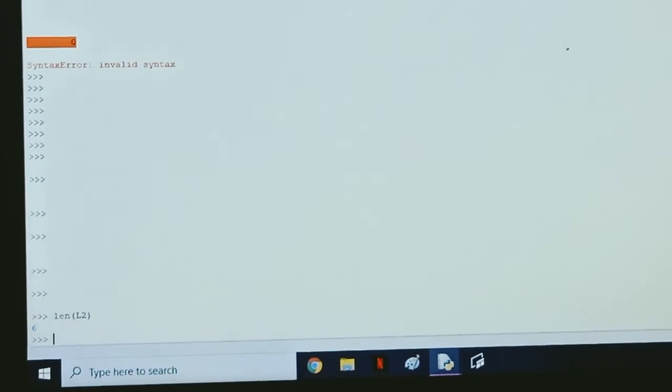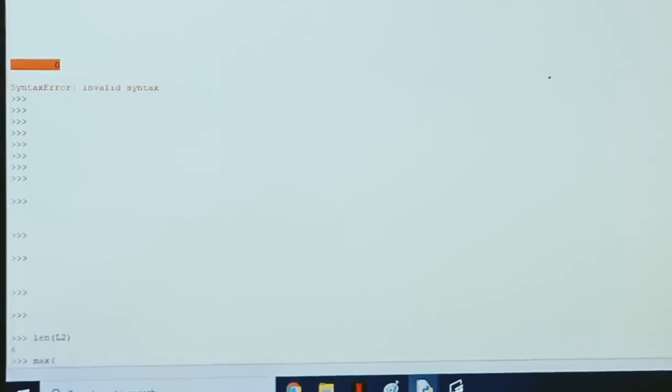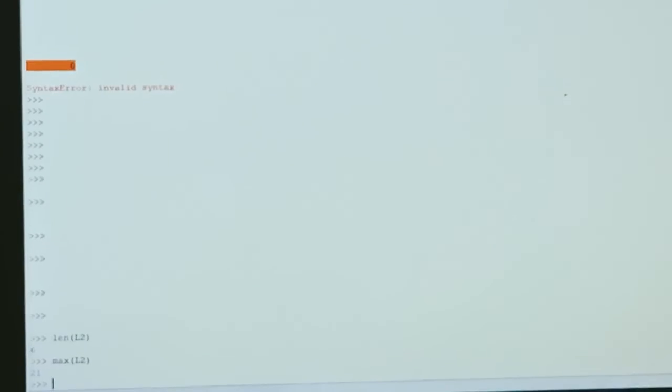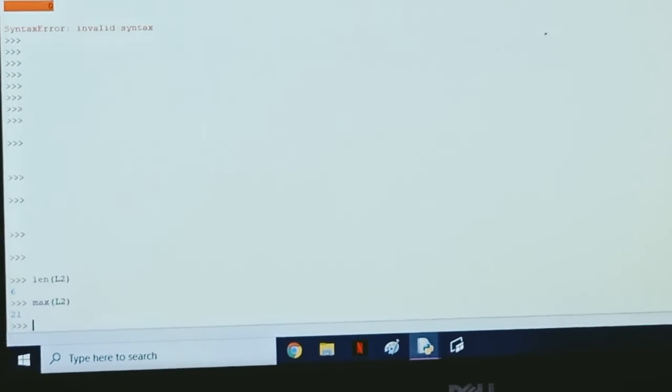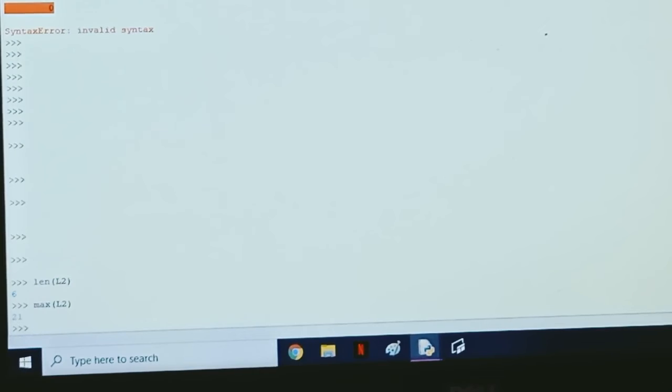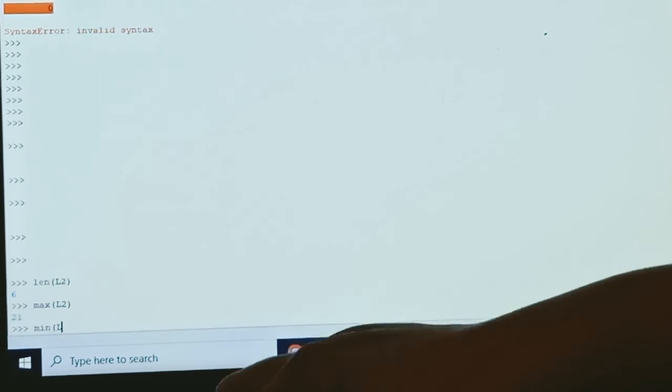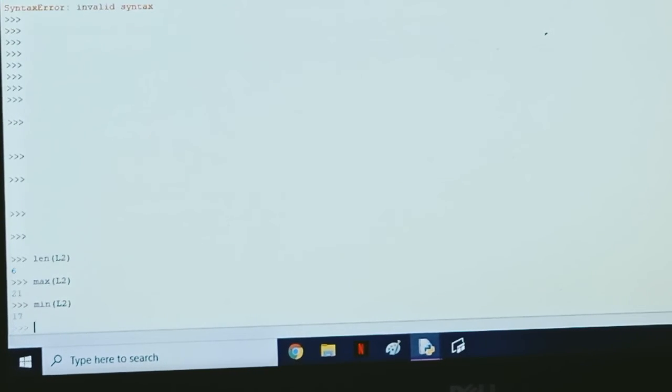So now I write max L2. See, it is giving me 21. Min L2, this is returning 17.